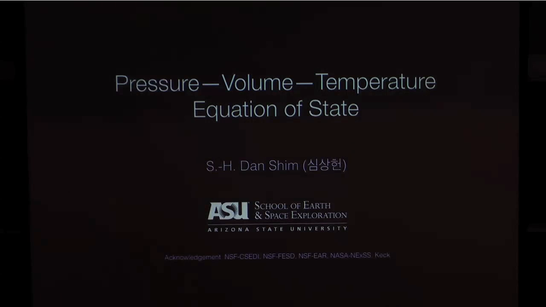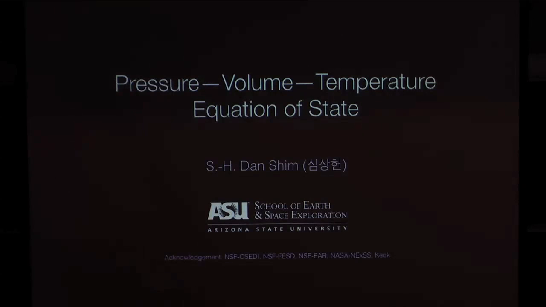But I'd like to focus on one topic today rather than covering a lot of ground. I want you to use equation of state as a very useful tool, but also in an informed way. There are things you have to understand to use it in an appropriate way, and you also want to understand some physical background so that you can plug in the right equation to the right problem.